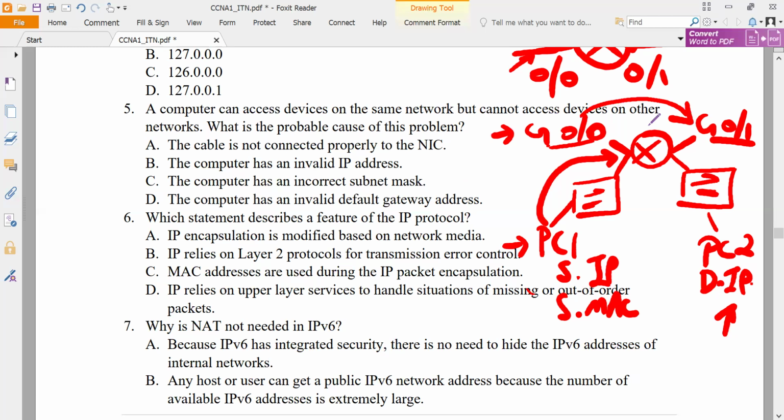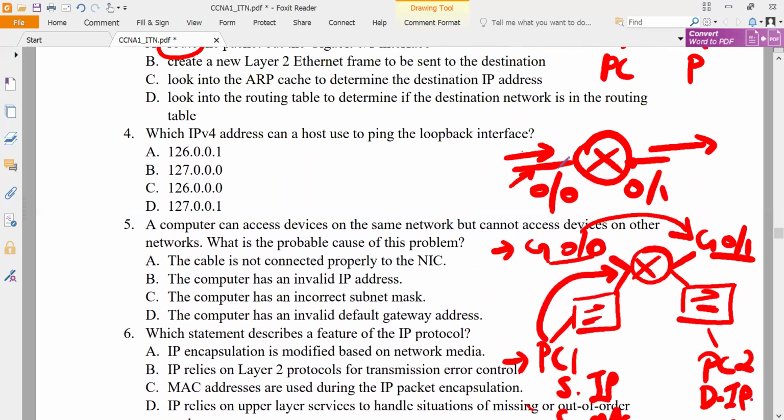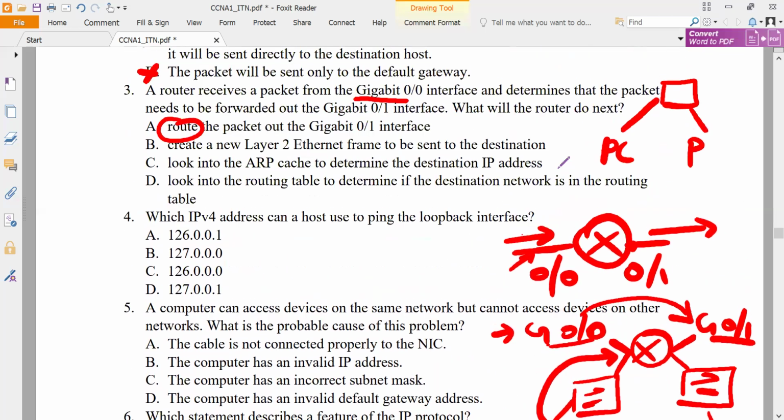Exactly, there is the answer. Going back to the question, look at answer number 3. It has already qualified. If you look at my answers, you may qualify by guessing, but properly understanding the process of encapsulation and de-encapsulation helps you arrive at the right answer. Because there's a trick here: you are sending from this interface to this interface. No routes are needed, because the frame is being sent on the interface from 00 to 01.